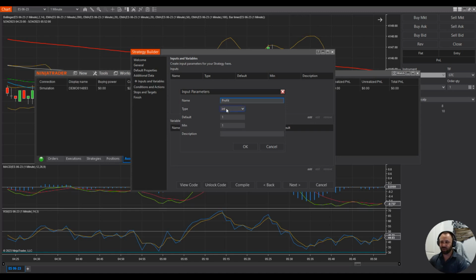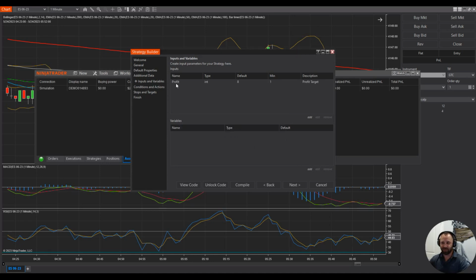ticks. So we're going to select for type integer because we're looking at a fixed number of ticks. In this case, our default is going to be 8. 8 ticks is the profit that we are looking to get. Now, minimum is 1, and all that means is that in the process of doing some back testing and analyzing, the minimum that we would ever want it to be is 1. Maximum can be whatever we choose, but the default is going to be 8 in our strategy. The minimum would be 1. And for description, we're just going to give a description of profit target.